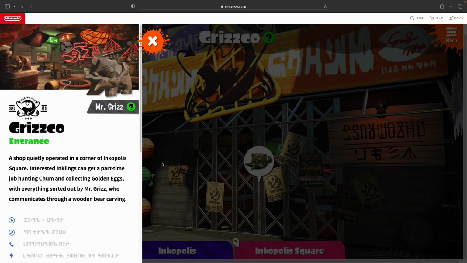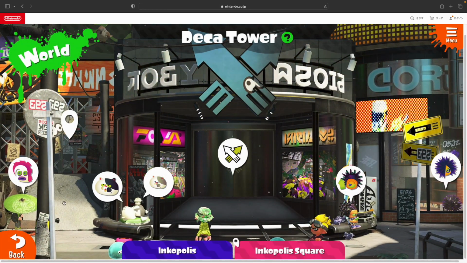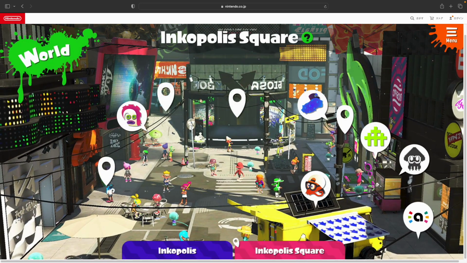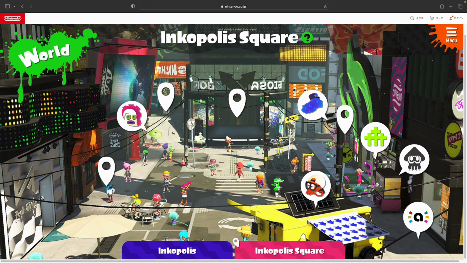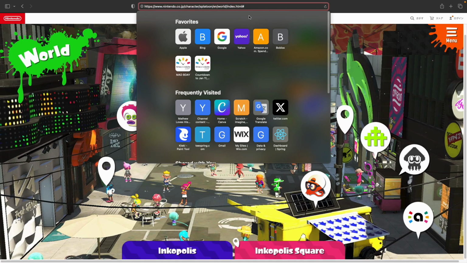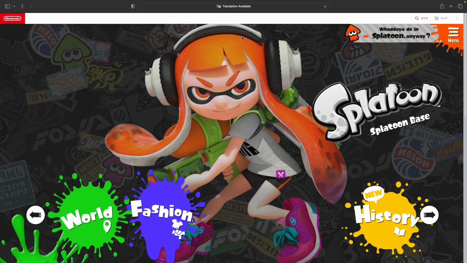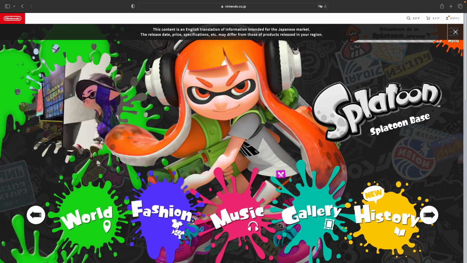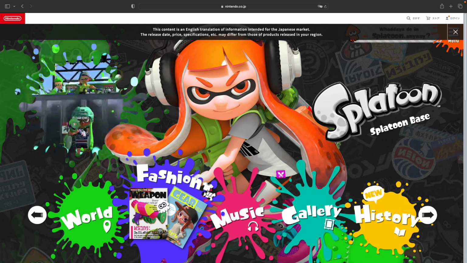Here's the exchange window. This is literally just right here. Alright, and I believe that's it for world. Sorry I didn't check out Galleria, but back to the menu. Alright, I'm not gonna do this because I'm just not.